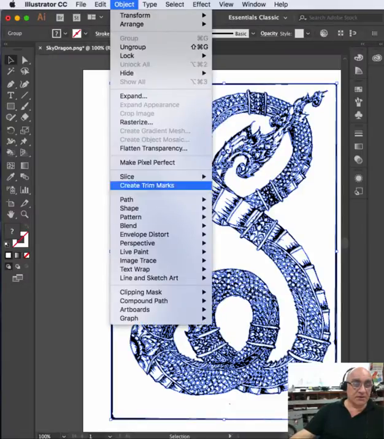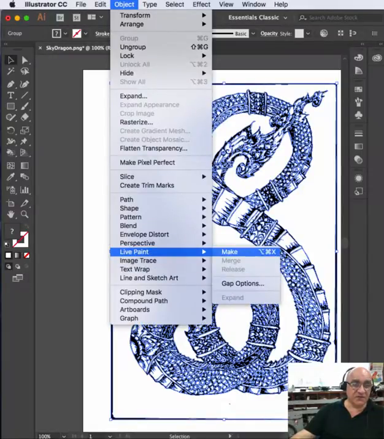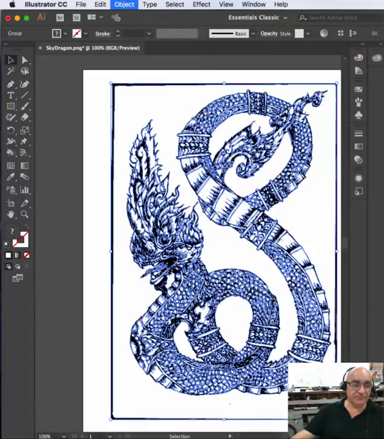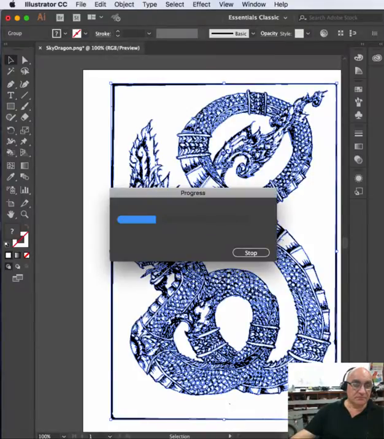And I go down to Live Paint, and I'm going to convert it so I can paint it. Go through a mathematical process, so it will now accept painting as an option. Taking its time, it's actually quite a big drawing. Taking its time, and we're nearly done.